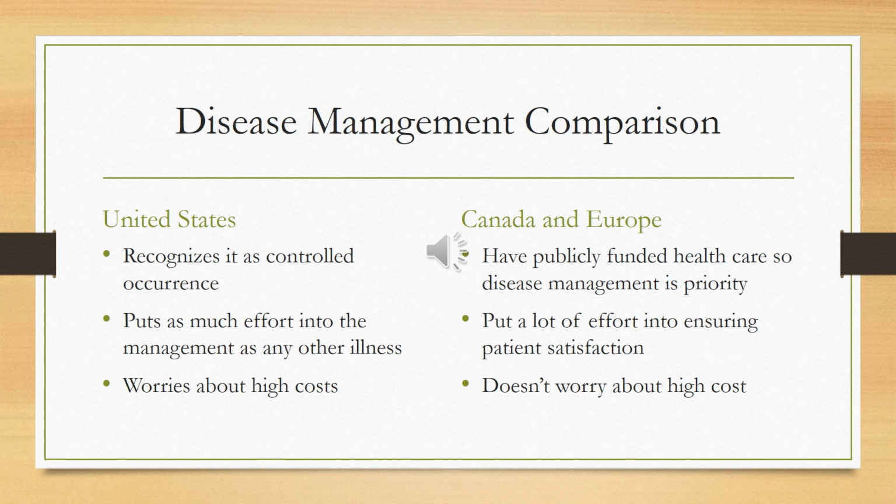Disease management comparison. The United States recognizes it as a controlled occurrence, puts as much effort into management as they do other illnesses, and worries about high costs. Canada and Europe have publicly funded healthcare, so disease management is a priority, they put a lot of effort into ensuring patient satisfaction, and don't worry about high costs.